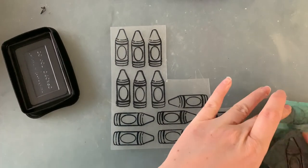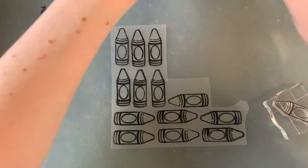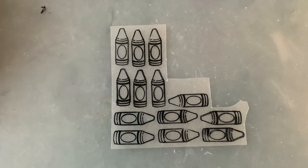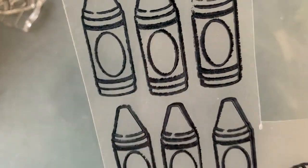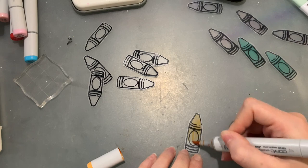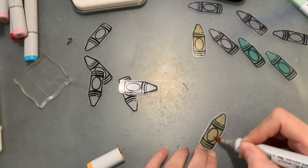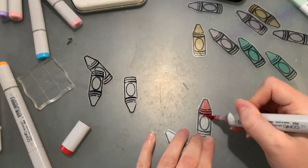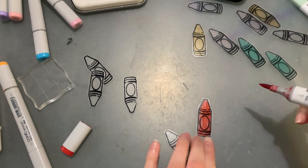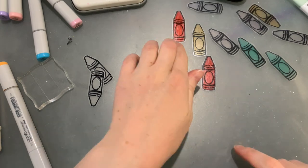Now on to my favorite part — I love using shrink plastic at the moment, it is just so much fun. I love making custom shaker elements; there is just something so unique about cards when you do this. As you can see, I've stamped a whole bunch of these same crayons and I'm going to simply color them in. I don't feel the need to do shading when it comes to shaker elements — they're going to shrink down so it probably wouldn't even be noticed. Just the fact that they are there, that they are miniature, cute and chunky, is more than enough excitement.